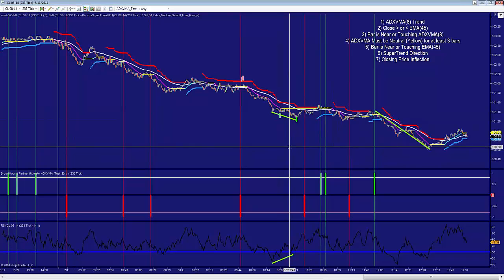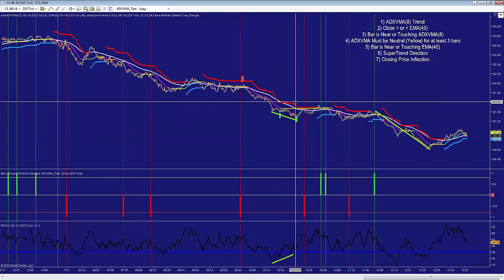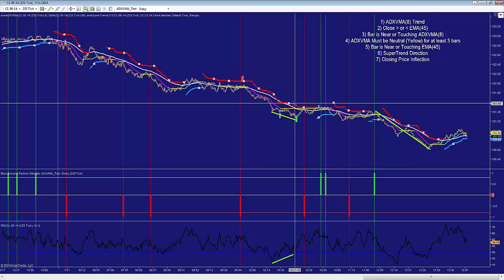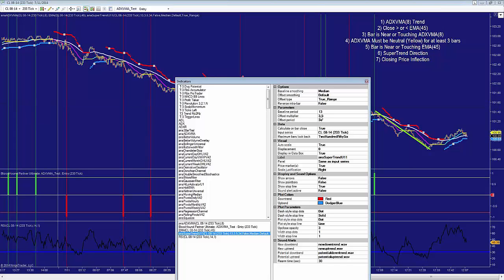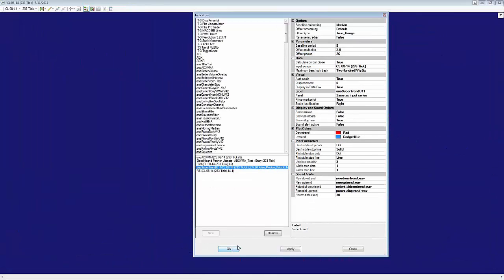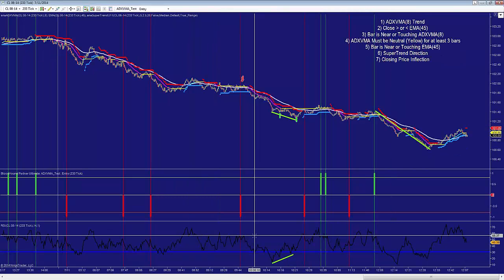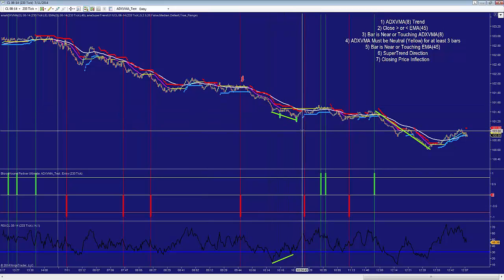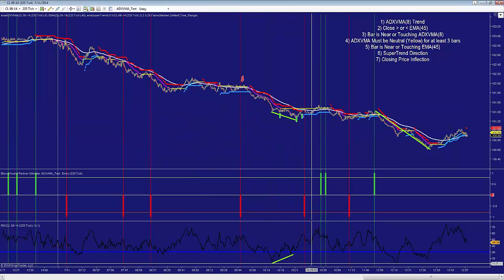And then, of course, you could have a fail-safe exit, which would be either using the SuperTrend, which a lot of people use, but I would probably use for the exit a much faster one, say 5, 2.5, let's just say 26. So you could hold it until we got a close above that, which happens on that bar.